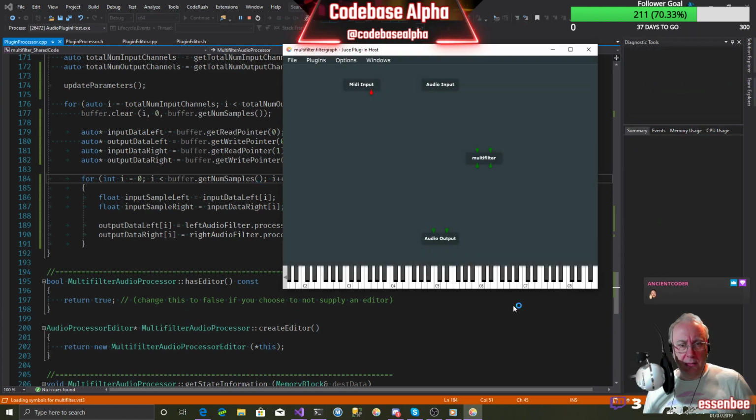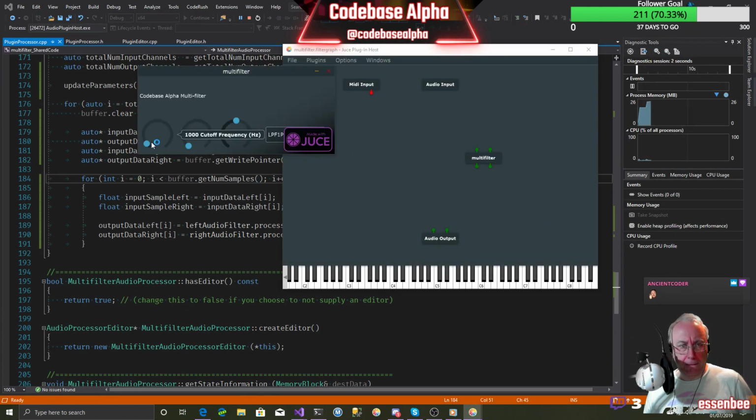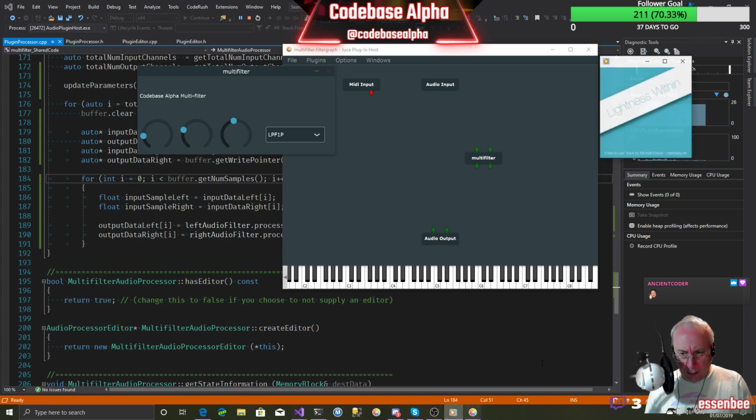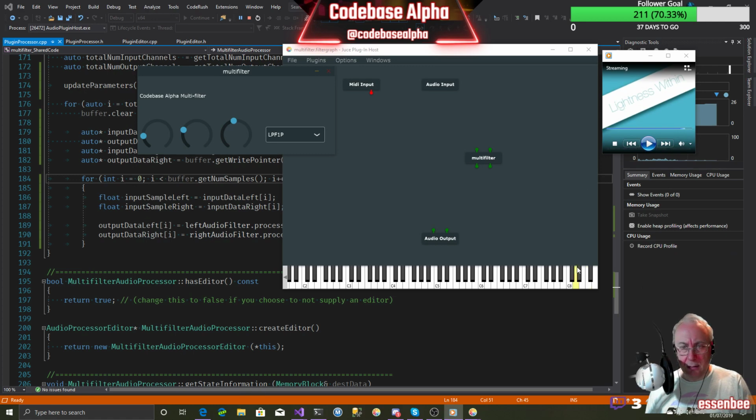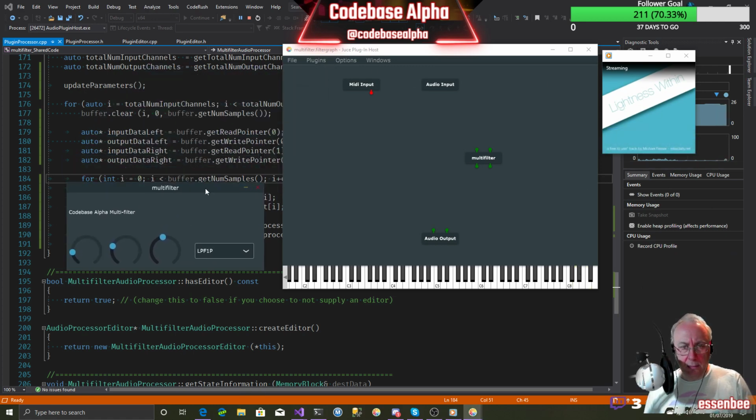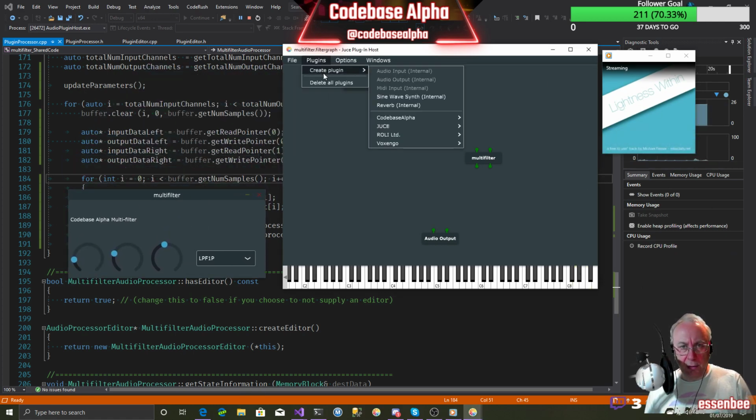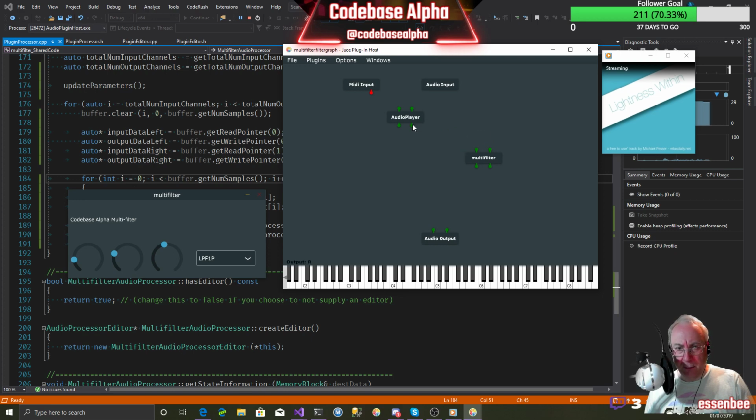Okay, let's fire it up. Okay, that's our multi-filter. We've got various values here. I'm going to pause the music a second. Let's put our filter here. Let's get another plugin in, which is going to be an audio player. We'll wire the audio player up into our filter, and the filter to our audio output.